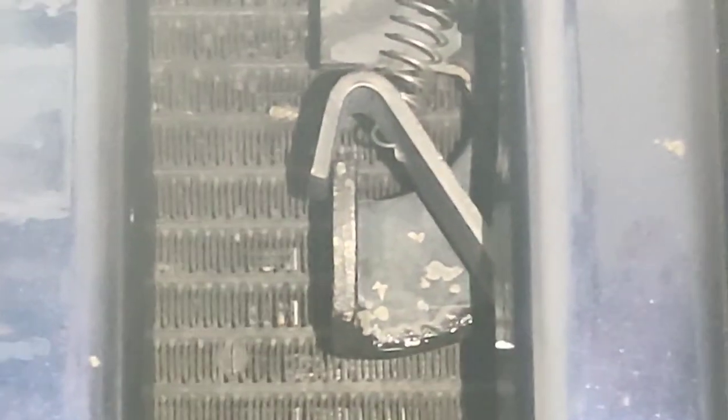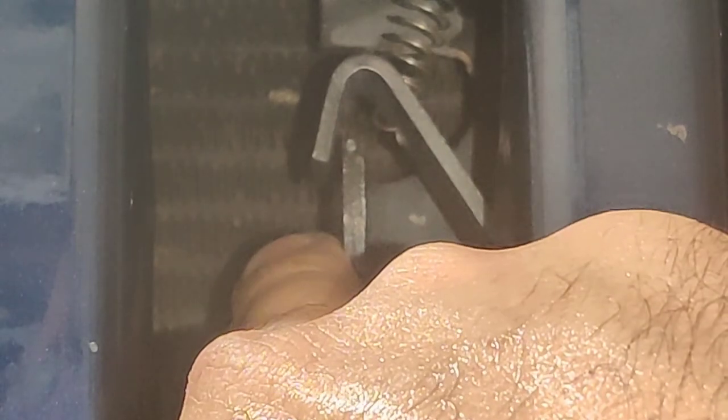So what I want to do is I'm going to find a way to lower this. You know, I'm probably going to have to melt this a little bit here. Get it to come down some. Because to me, it's a little far up. Maybe I can get a crowbar and just put it down. Maybe I could just bend this in. I don't know. I got to see. There's different things I might be able to do.